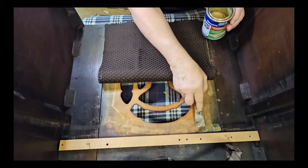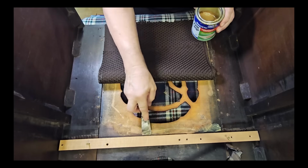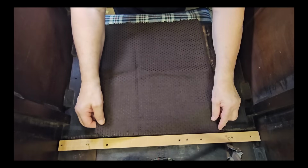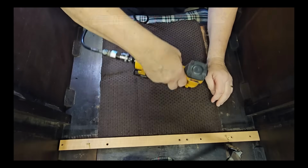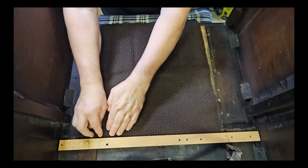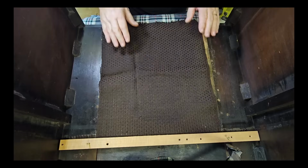I have some adhesive here. I'll just smear that on the top there. And then I'm going to lay the cloth on top. And I'll put a staple in that corner there. I can now put a little bit of stretch in that and pull it tight. And I'll keep it straight with that piece of wood on the top there. And that should be all squared up.